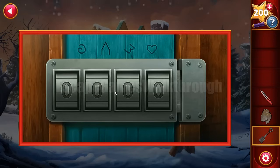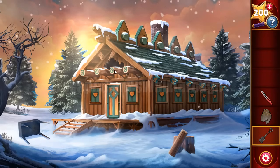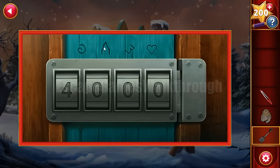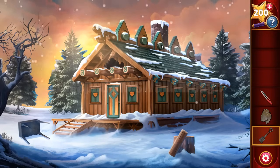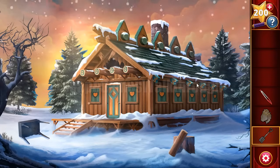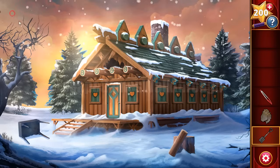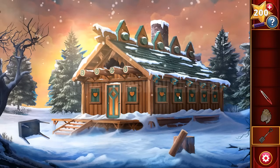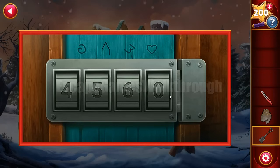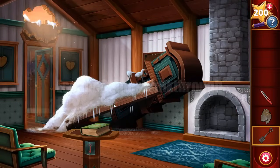Tongs now to open the door. We have this covering, so this curl is for this lock, so we can count them: 1, 2, 3, and 4. Then these sharp edges are here on the roof: 1, 2, 3, 4, and 5. Then this strange edge is here: 1, 2, 3, 4, 5, 6. And hearts are in the window: 1, 2, 3, 4, 5, 6, 7. So it's simply 4, 5, 6, 7, and the heart is called. And let's go inside there.